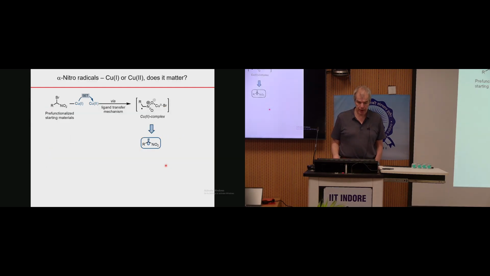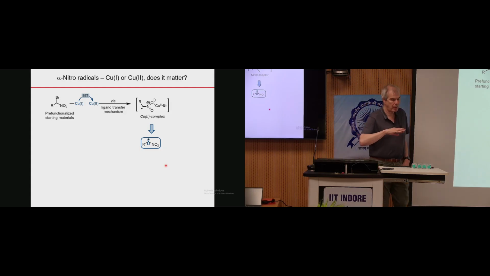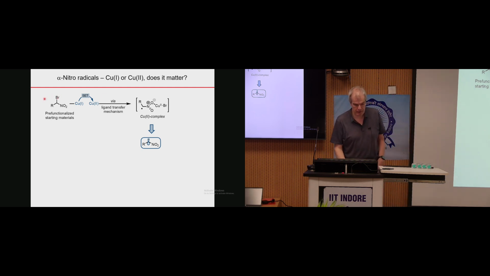this has become a really popular area. I would like to show you one more example where we bring together copper 1 and copper 2 chemistry. And I already pointed out earlier that you can make the same radicals from different starting materials, either by a reductive pathway, that is, in this case here, we're using a bromonitroalkane, where we transfer an electron to and reduce the substrate, making such a nitroalkane radical, and that goes along with copper 1 becoming copper 2 here. And so we're forming this type of radical. So this is essentially this radical. We think we're getting chemistry out of this.